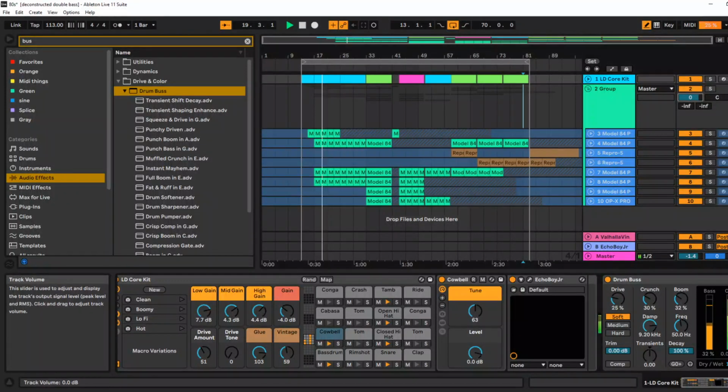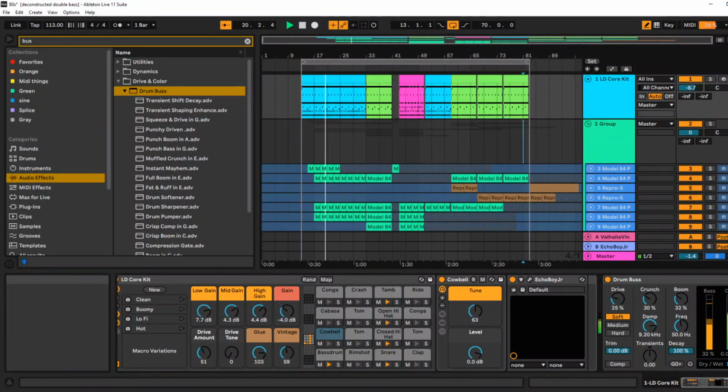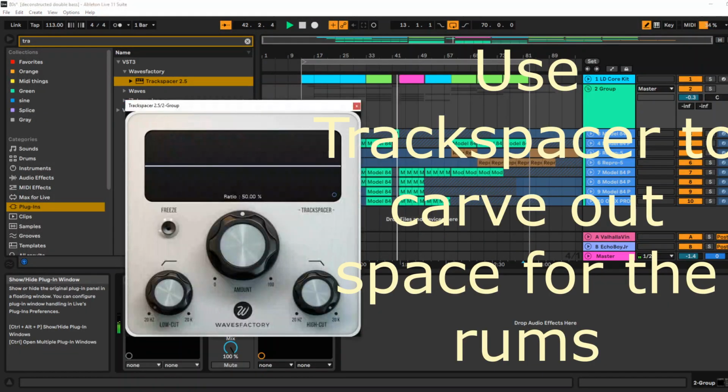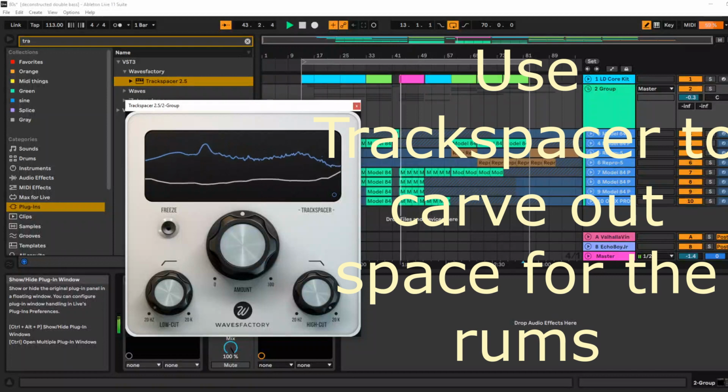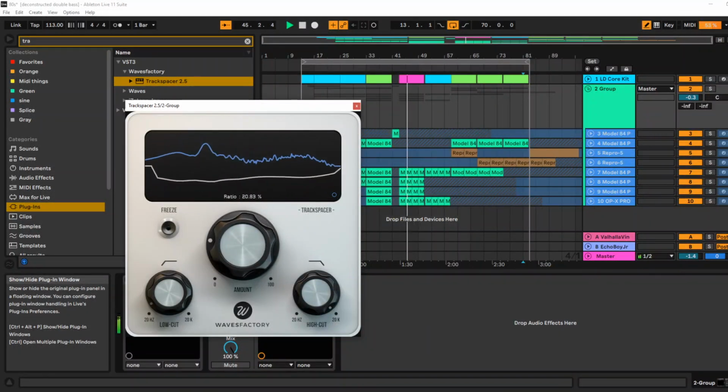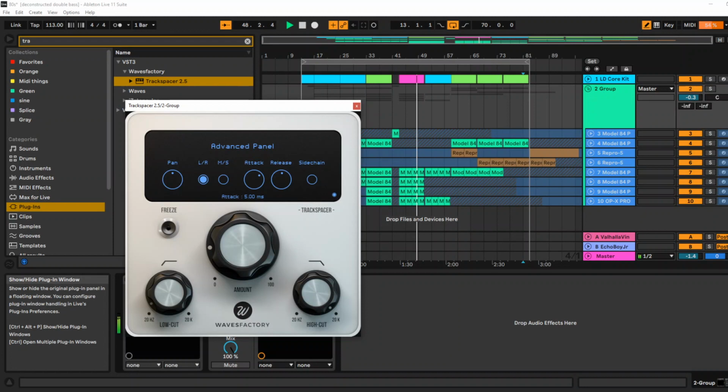Just reduce the volume a bit on the drums. That way we've got the drums completely out of the way of the instrumental, so they get out of each other's way. We're just going to increase the attack so it's much faster in terms of reaction.